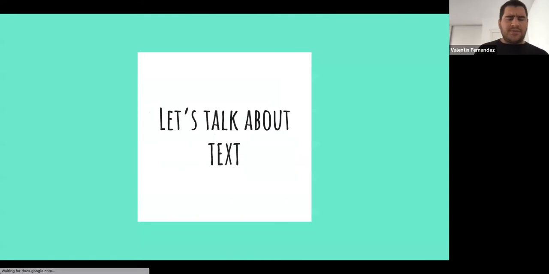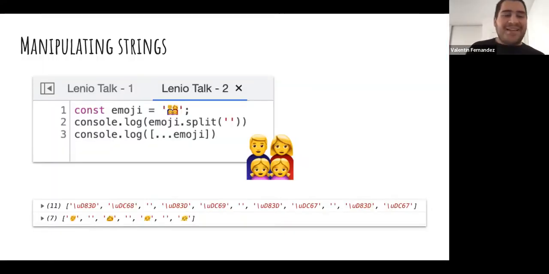I find it really interesting because in the first output, we get some kind of codes separated by blank spaces. Take a look at those codes, and you'll find out that they come in pairs. Also, looking at the output of the spread operator, you will see that somehow it's the combination of the family members in the first emoji. Can you see that? We have a man, a woman, and two children. So that's a combination, kind of.